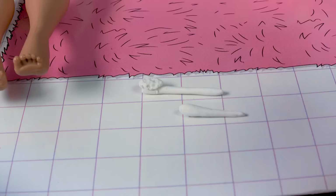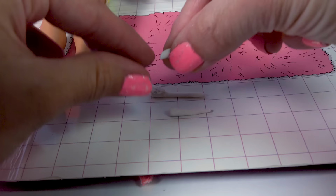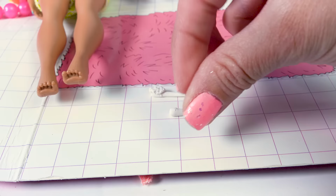Here we go, here we go. Place it right next to the OMGs and just kind of smoosh it a little bit with my finger there just to create a little bunch. Take a teeny tiny little pinch for the bristles, like the tiniest amount, roll it and place it.